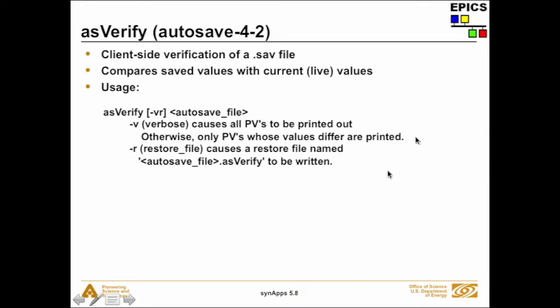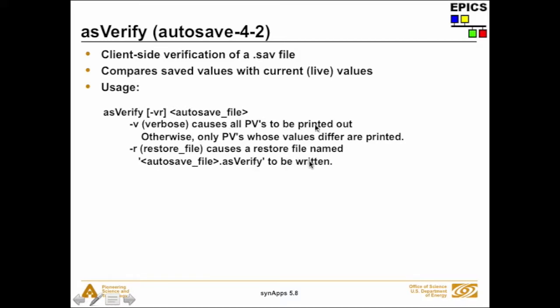So if an IOC gets in trouble and Autosave crashes or the task gets suspended or something like that, you can still bail yourself out by running AES-Verify on a workstation. You give it the name of an autosave file that autosave should have been writing, and it'll look at all the PVs in there and look at all the save values, and then it'll make channel access connections to all the PVs in the IOC and see whether they're the same. And if they're not the same, it'll tell you. And if they're not the same, probably what you want to do is write a restore file and then reboot the crate using that restore file.